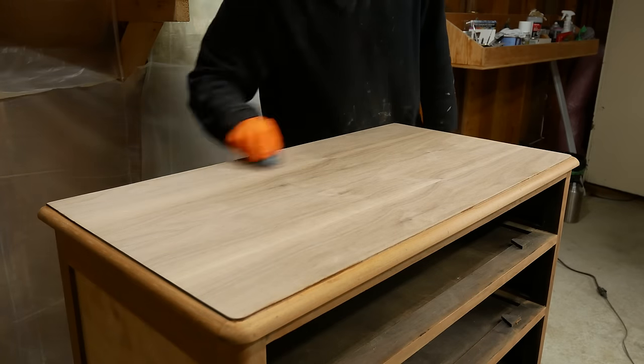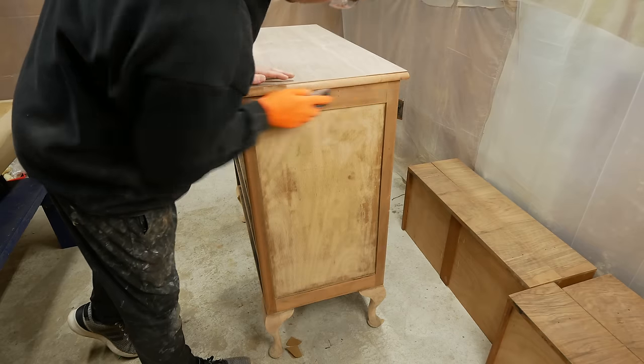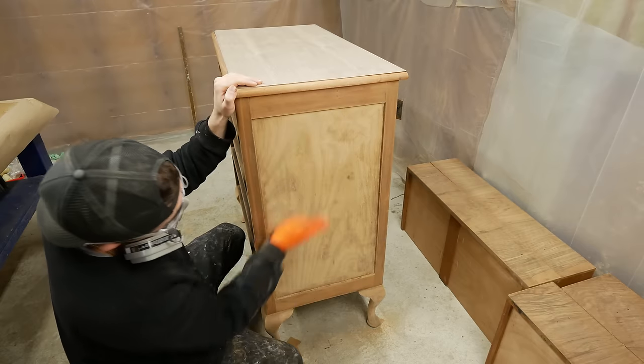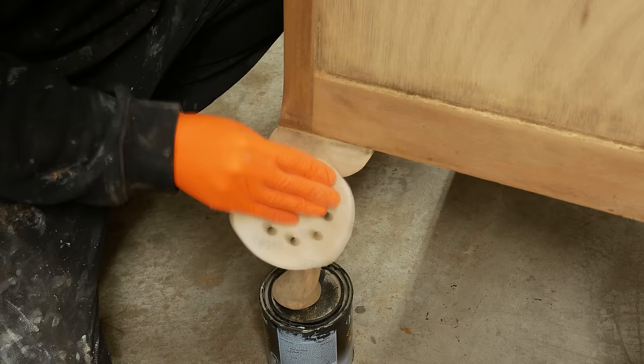Then I finally began sanding everything smooth with 240 grit. I sanded the veneer to make it smooth, and then I sanded the rest of the piece to clean up any of the old finish that might have still been on it or any imperfections in the finish.